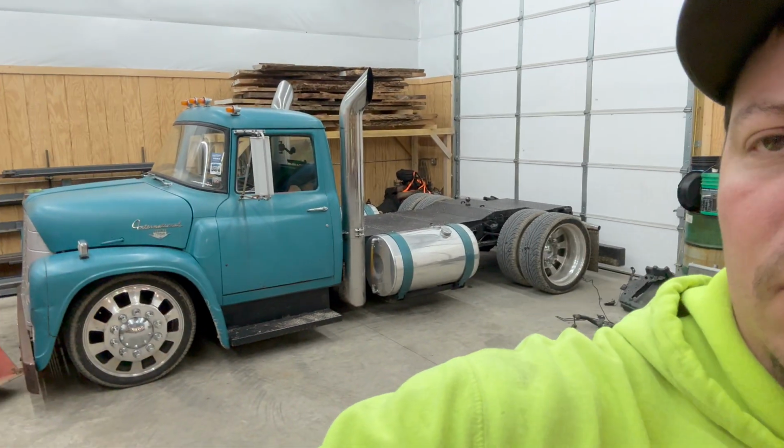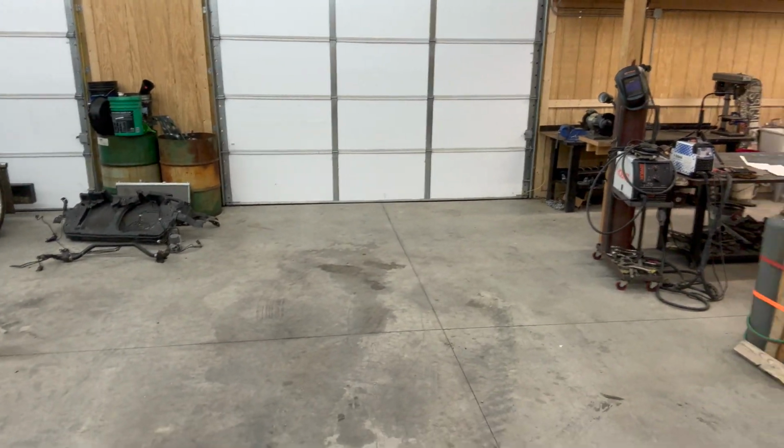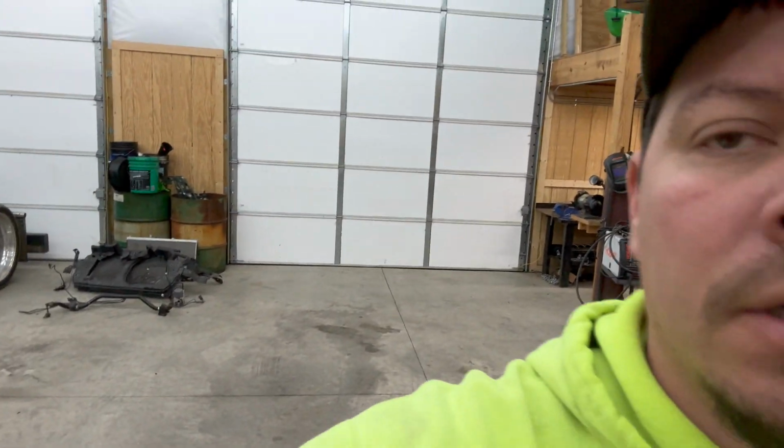Well, we're back from Brandon's. We got his car dropped off. Truck's put back away in the barn. Got a little more space in here than we used to, but it's not going to stay that way for very long because I'm going to be getting Chad's Jeeps in here next couple days, and maybe have a running Jeep by the weekend. We'll see what happens.